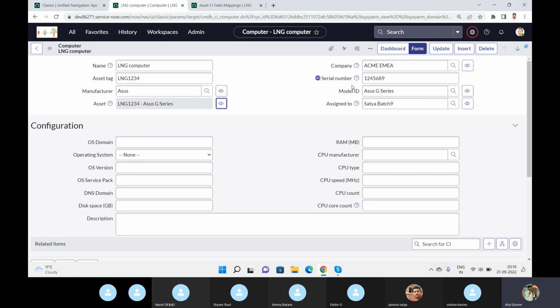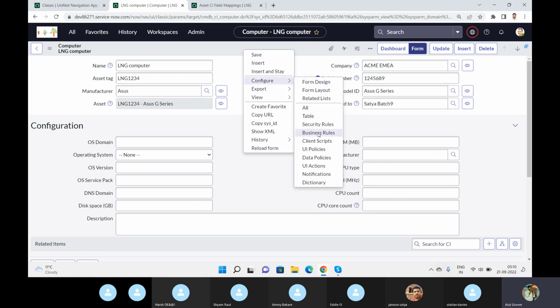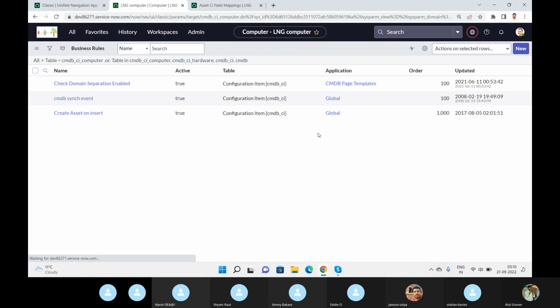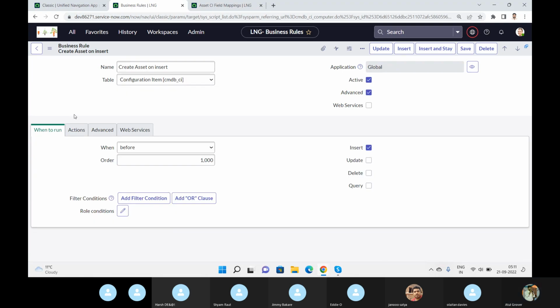Number one, there is a logic running that is called the business rule. Let me show you. Once I go here, configure and business rule, you can see number one, create asset on insert. What does this mean?